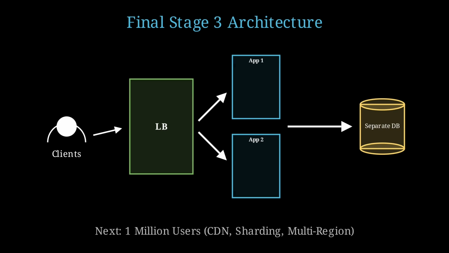We need to add more components. Okay, we need to add cache components, we need to add CDN components, we need to do database replication, and we need to do database sharding, and we need to maintain 2 regions. That is the last. If your application has 1 million users, we need to maintain your application in 2 regions completely. Okay, all these things we will discuss in the further video.